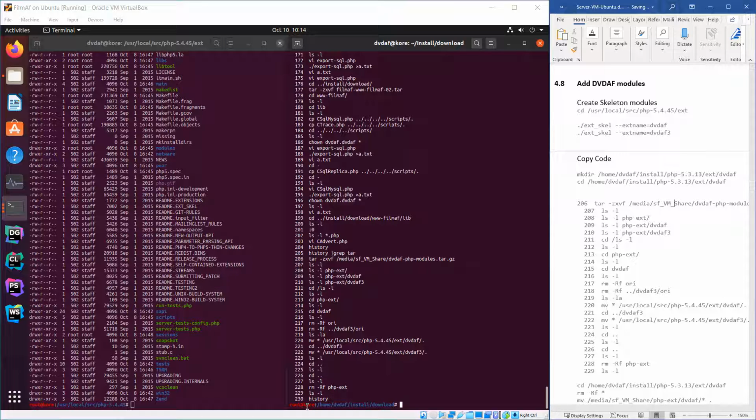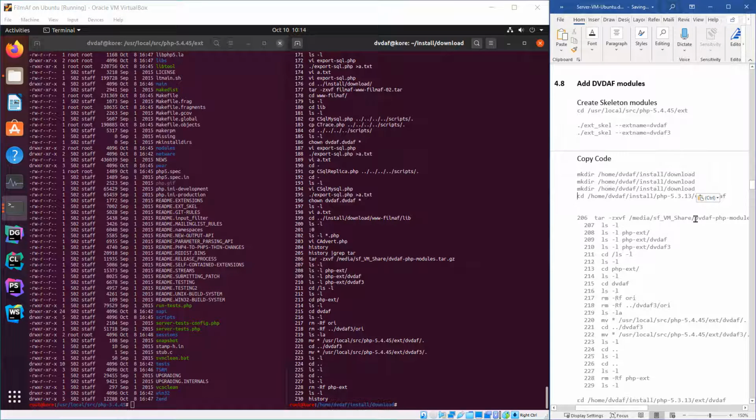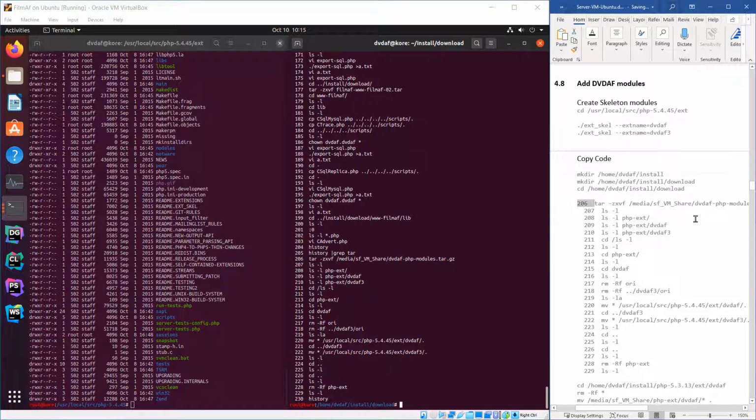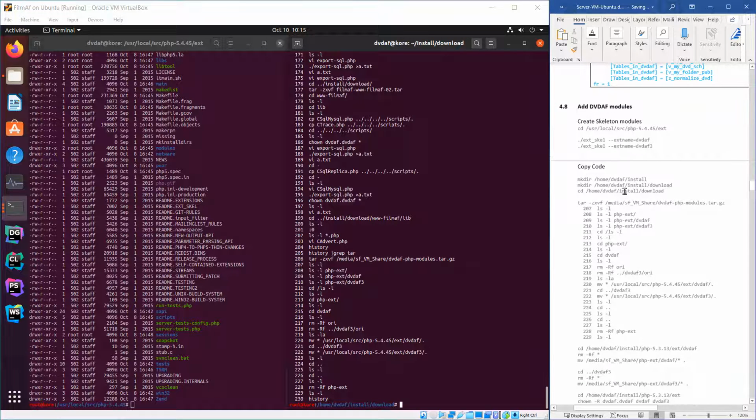Download. Where is that? I guess I didn't copy this part. Let me update the guide. Copy. So make install, make download, and if you're going to use a different tree, you can use a different tree. I'm just going to go there, and I'm going to make this a little bit smaller as well.